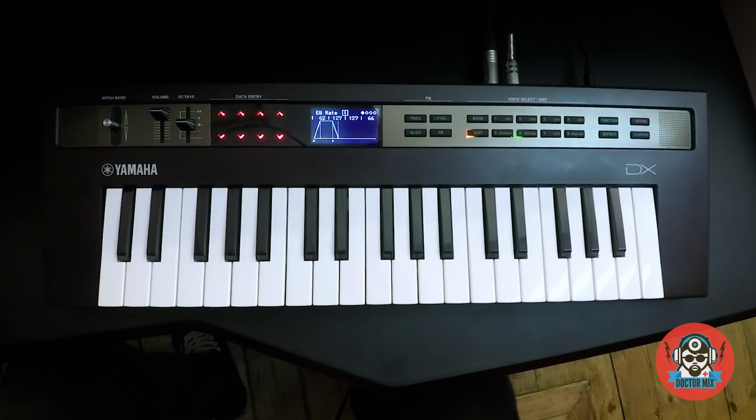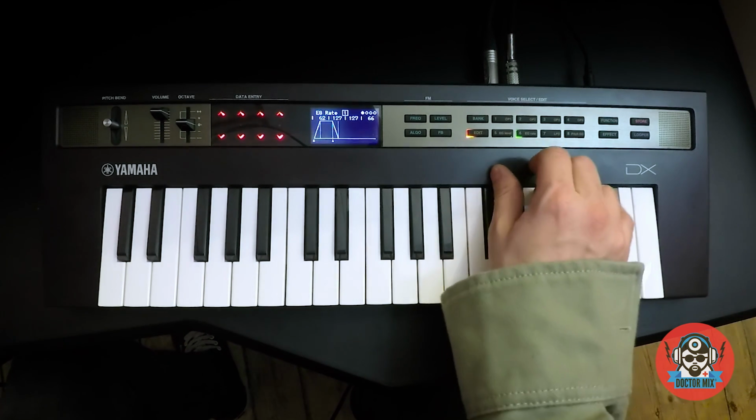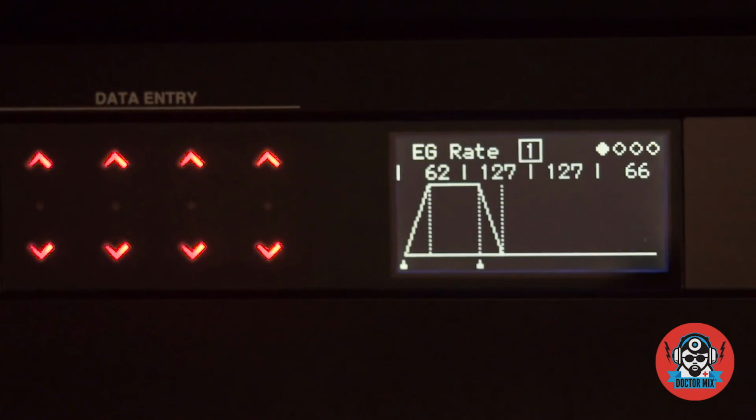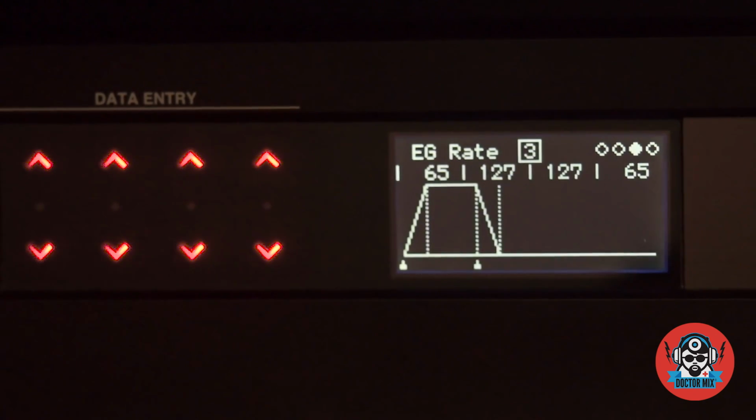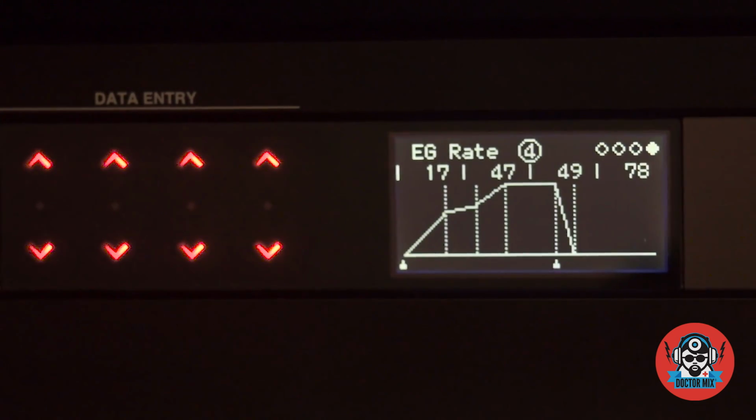Yeah, that's roughly what I need for a pad sound. I can make it longer or I can make it swell a little bit slower, but that will work for now. So let me show you what envelopes I've created for the rest of the operators so that we can save a little bit of time. So let's go to my operator number 2. As you can see, it has a different envelope, and this is number 3. It's almost the same as number 1. And this is number 4, so this progresses in a completely different way, as you can see from the envelope.